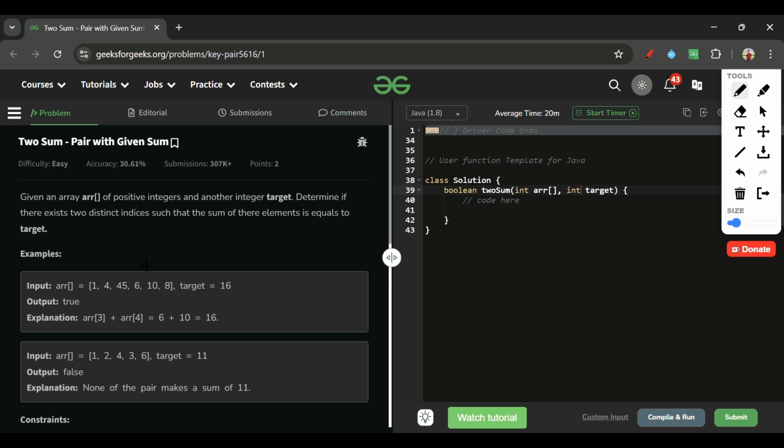So now, how can we check if a number is present in the array or not in constant time? What data structure do we have to use? Yes, you have guessed it right, it's a hash set. We will simply use a set to check if target minus arr[i] is present, return true. If it is not, we return false at the last, and also add that number into the set. So basically if we traverse this whole array, let me give you a quick dry run as well.